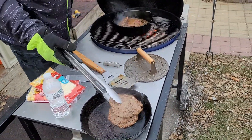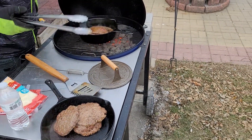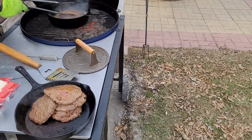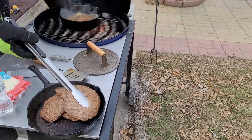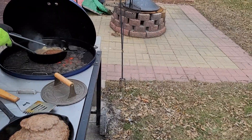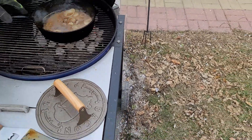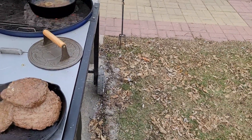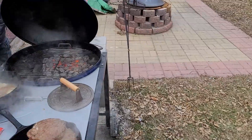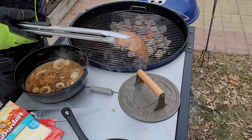We got them steaming real good and we're taking them out. They're juicy and hot — a little underdone in the middle but we'll fix that. We're going to finish cook them in just a few minutes. Look at those onions — yeah! We'll set the pan aside and our last step today is to cheese these things and sear them over the direct heat. We'll put a couple on at a time, give them a couple minutes on each side, and start putting on our cheese.